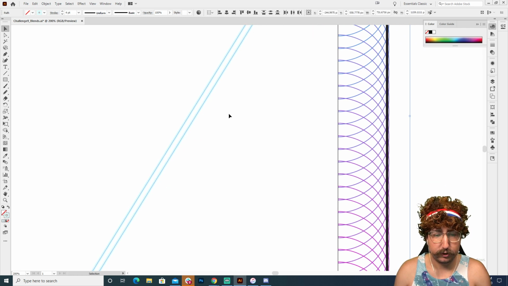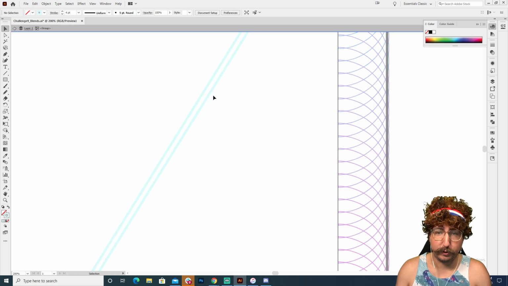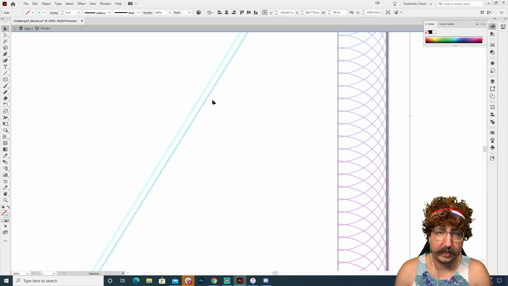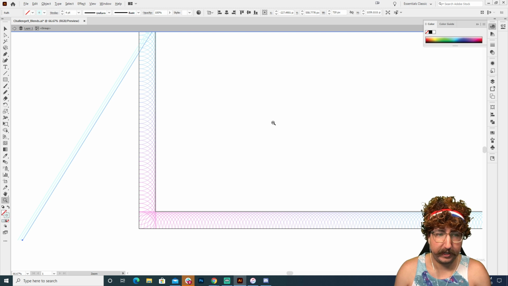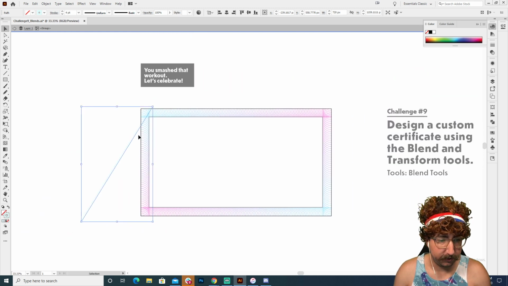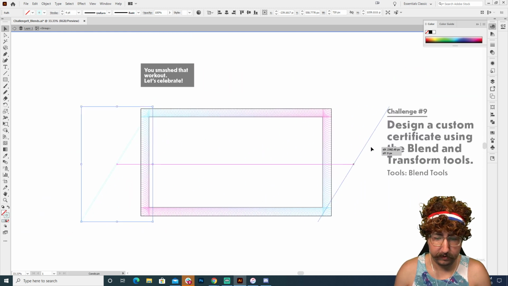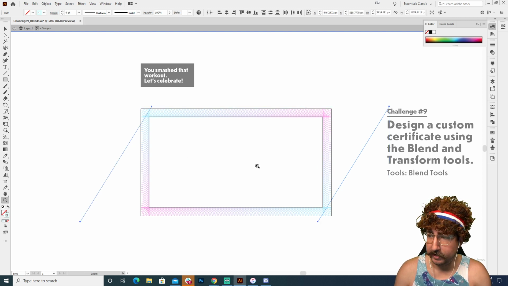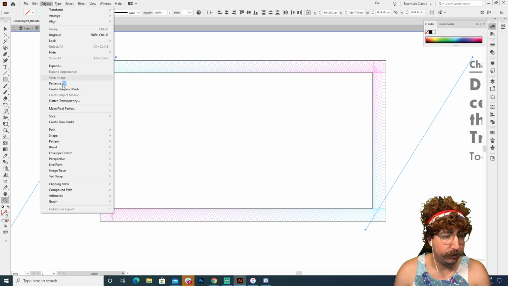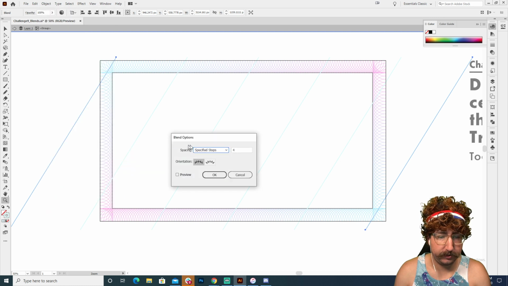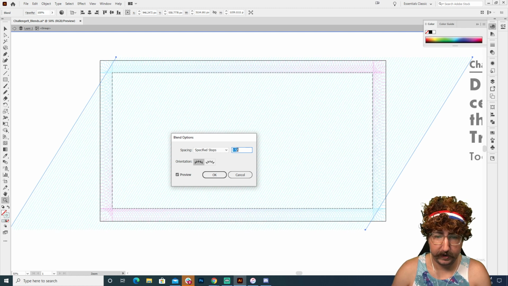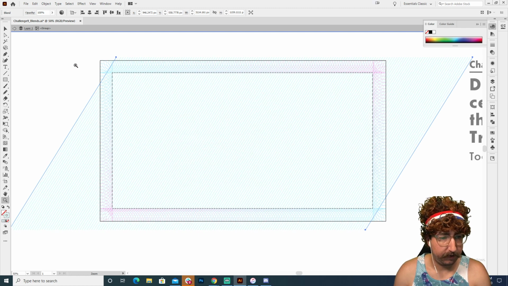And if I select this, actually let's group these and then click in. That way the group will stay consistent. I'm going to select this second one, and because I just told it to move it and make a copy, I can hit Command D, and that's going to transform again. Now that's one way you can hold Command D and go all the way across, but what I also can do is click and drag the second one all the way over here to say, hey, these are the two shapes that I want to make my blend out of, and then go to Object, Blend, Make, Object, Blend, Blend Options, and specified steps, we're going to want this to be a whole lot more. So you can make super fine stripes. So there we go. Let's do that for our stripes.